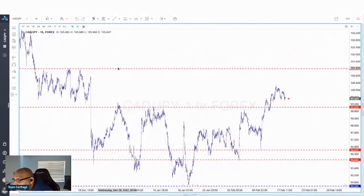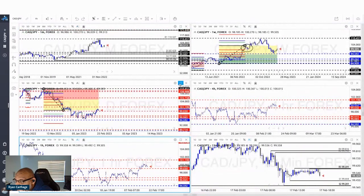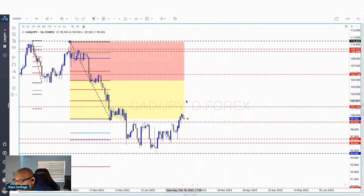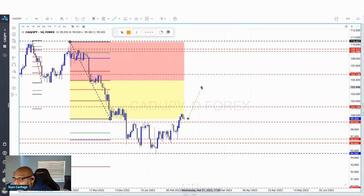All right, so here on the 1-hour time frame, we know that our bias on this, right? Let's go back to the daily. Our bias on this is bullish. Why is our bias bullish? Because we're in this 80-20 scenario. Price has been moving down, and we're looking for price to retrace or pull back, right? So if price is going to pull back, our bias on this would be bullish because we want to get a high price on this, right? So our bias on this overall is bullish, right? We're in this 118, 127 zone, and we're looking for price to make a retracement ultimately back to the upside.